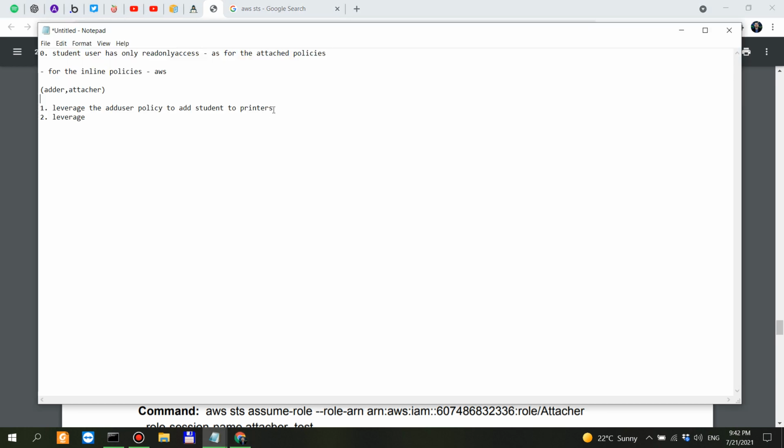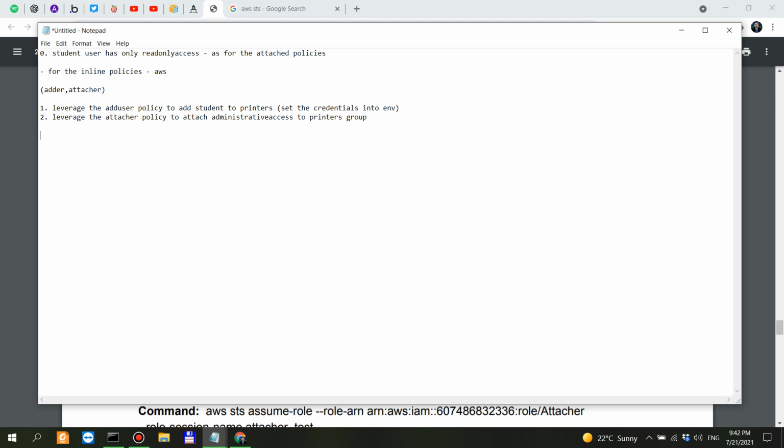So we set the credentials into the environment variables. Then we leverage the attacher policy to attach administrative access to the printers group.